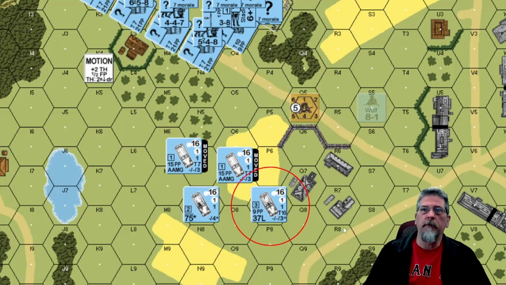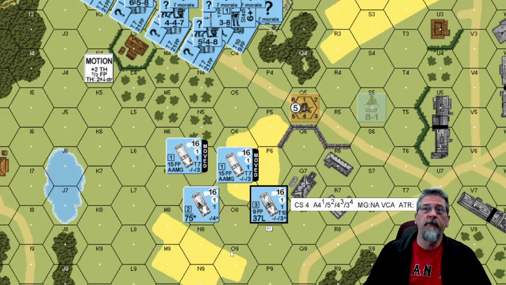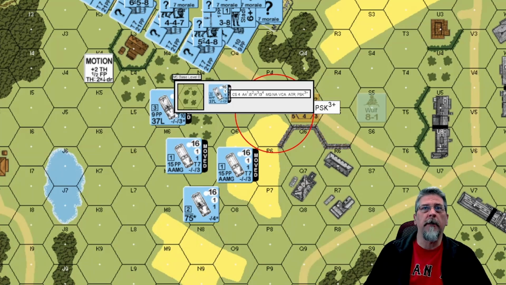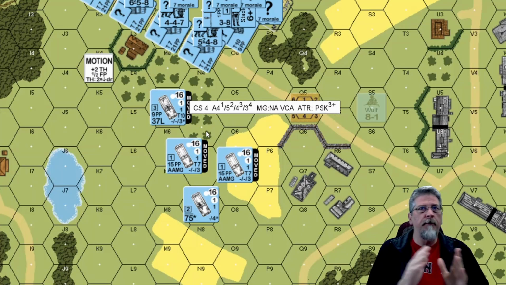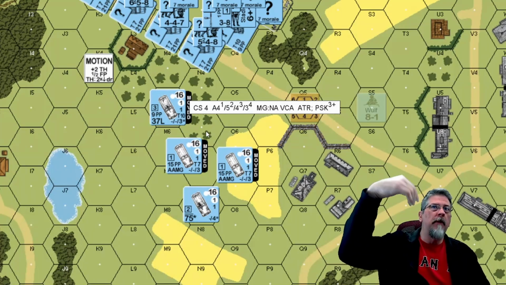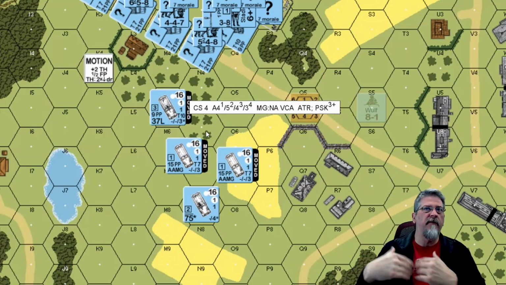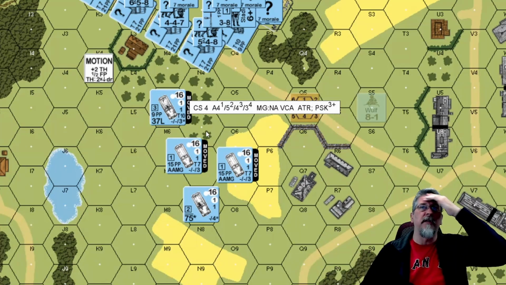So that's just kind of like a side note. This vehicle here, say this vehicle's a piece of crap, Stu. Well, maybe not. Take a look at the backside. We don't give a crap about the APCR. We're not firing APCR in this scenario. Move it up here. MG, not applicable vehicle covered arc. You'll see me park this kind of wonky in a particular scenario, knowing that my AA machine gun can fire essentially at the flanks and the back. It can't fire forward. So the 37 fires forward, the AA fires in the flanks.